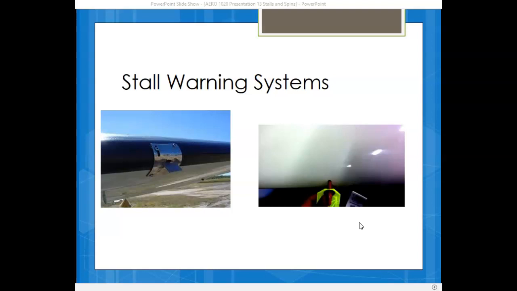On the right side of this slide, you see an aircraft equipped with a stall warning hole. And that works much the same as the stall warning tab. What happens is as the aircraft nose pitch is increased closer to the critical angle of attack, the stagnation point, of course, moves, and that changes the pressure inside of this stall warning hole. That completes a circuit which activates a warning horn in the cockpit, telling the pilot that the aircraft is close to the critical angle of attack.